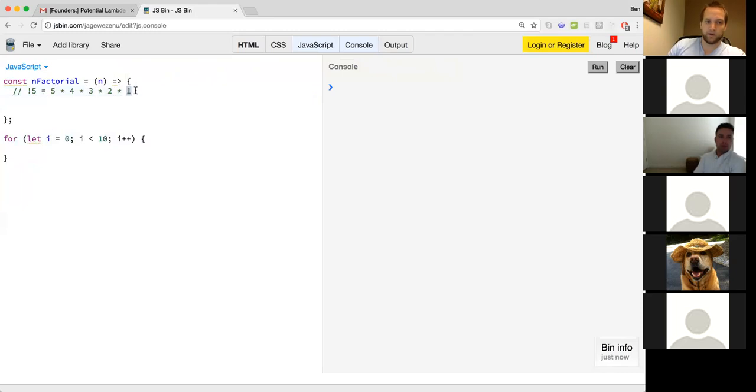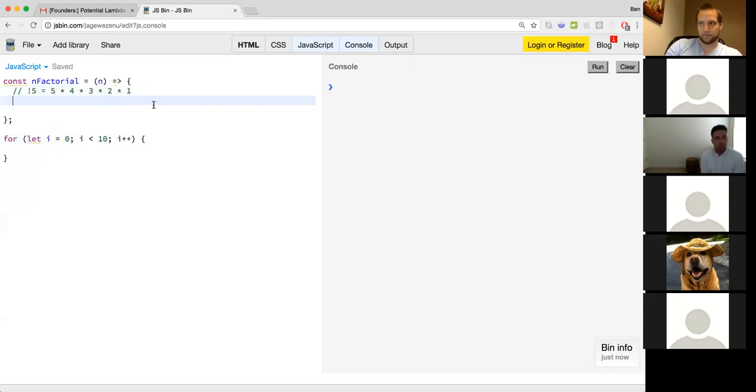We're going to reach a point where 1 is the end. Once we get to 1, we want to stop. We don't want to go down to 0, because if we multiply by 0, then our factorial goes to 0. So we have to stop once we hit a 1.